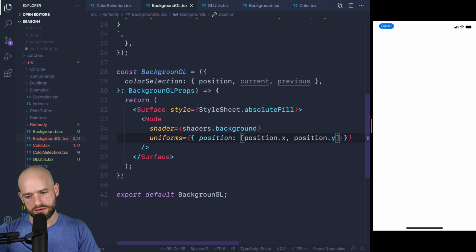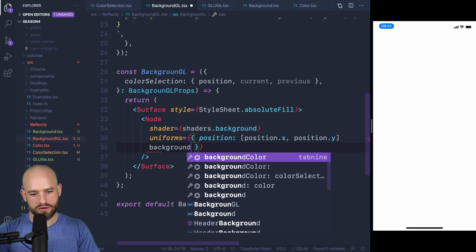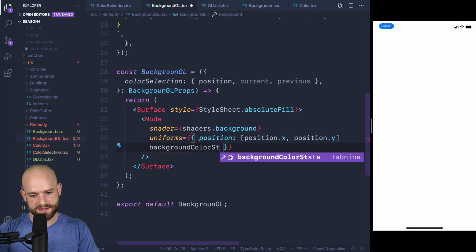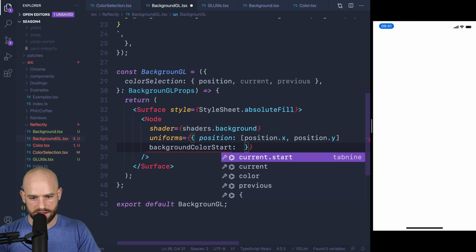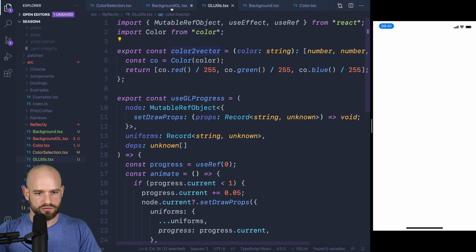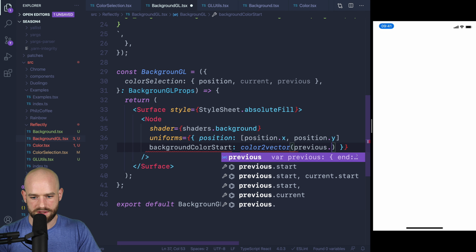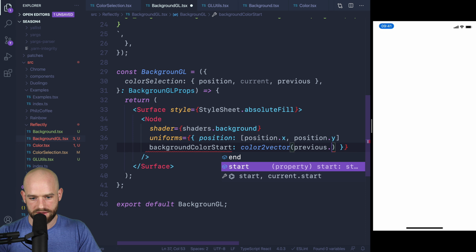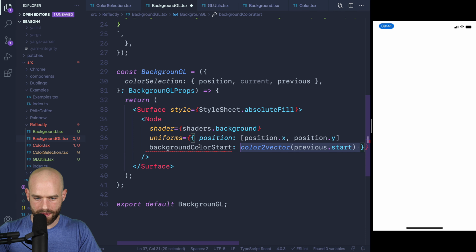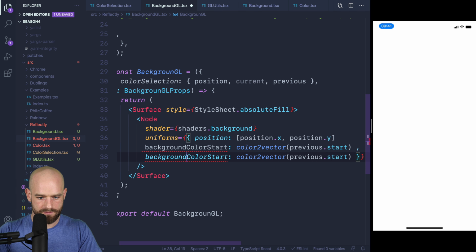So let's pass some colors. Let's say background color start would be, we need our function to convert colors, which is called colorToVector. Perfect. And so it would be previous.start. And then we can do the same for the foreground.